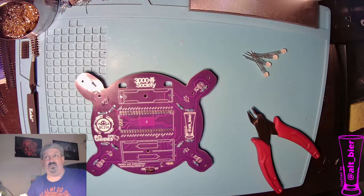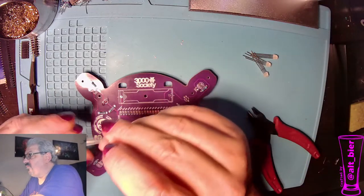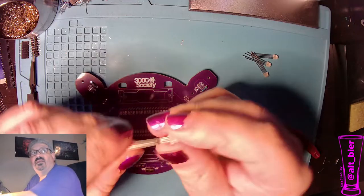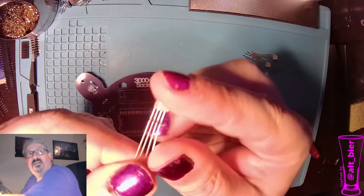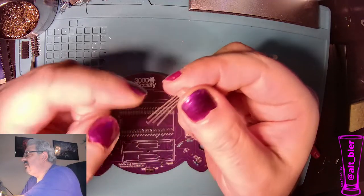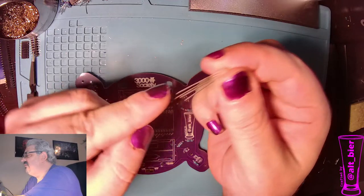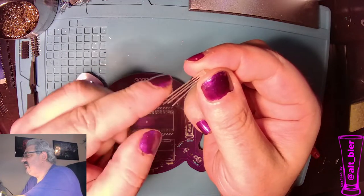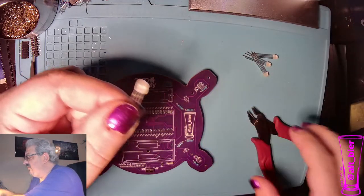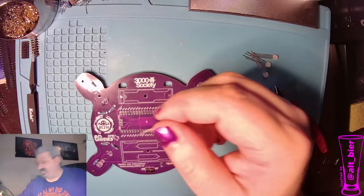All right, so now it's time for our last set of LEDs. These are the 4-pin. These are the addressable LEDs. Once again, they're going to have a flat side. And in this case, the flat side is nearest to the longest pin. Where the longest pin is on this left side, that's where the flat side is. So that's what I'm going to use for a reference as we solder these onto here.